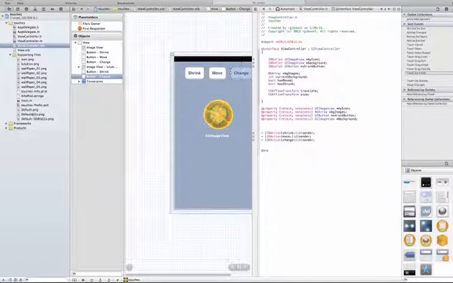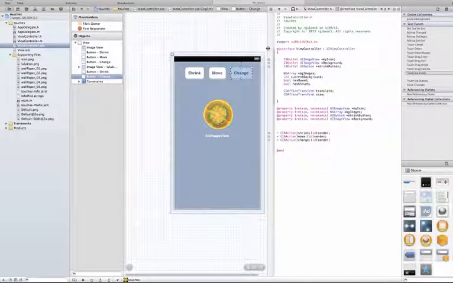It'll literally create a line from here to the file's owner, and then release the Command key, and it will associate that event with that button. So if there's going to be a problem when you compile and things are not clicking or working, my strong suggestion to you is to just bring up the nib file, click on the buttons, and just make sure that the touch-up inside event is associated correctly with the file's owner.